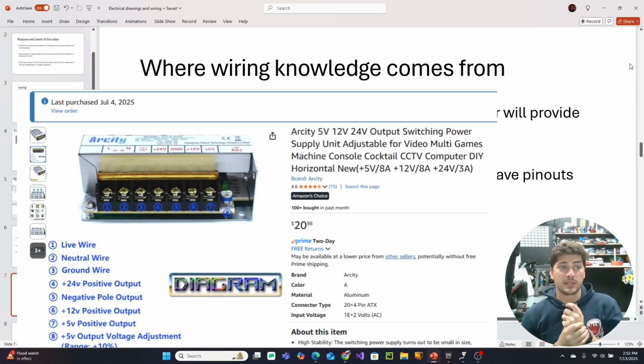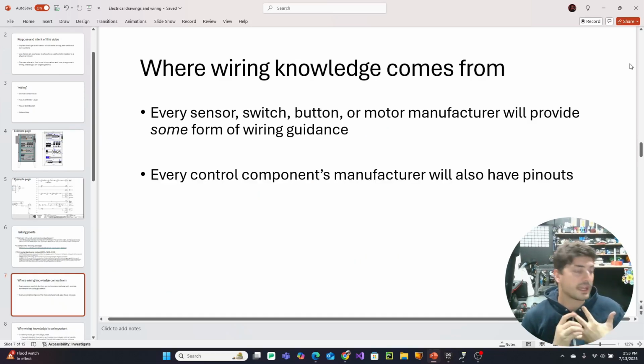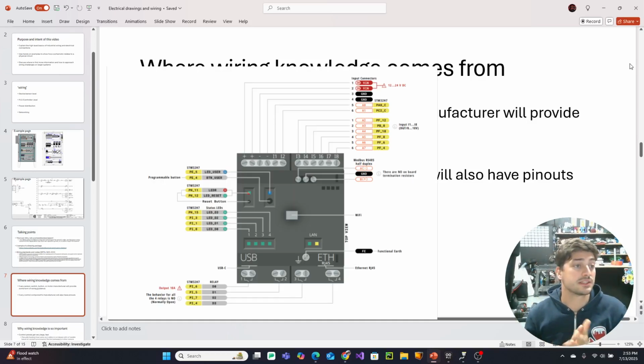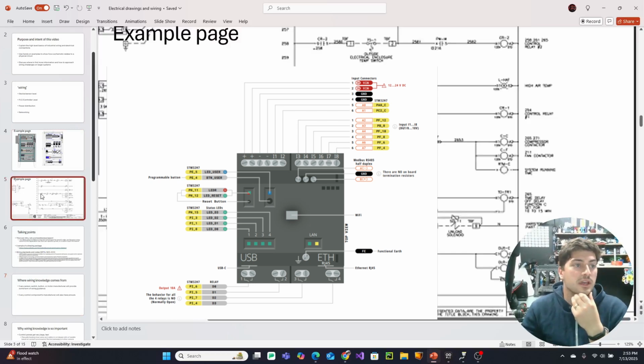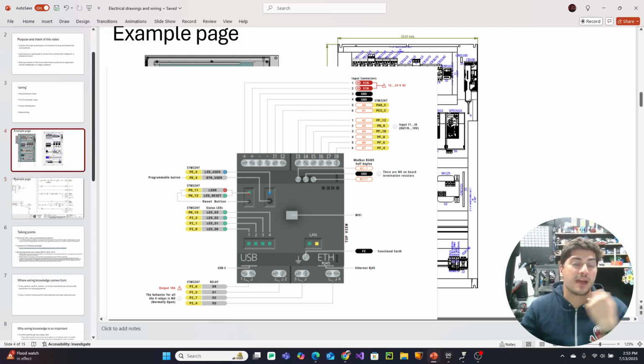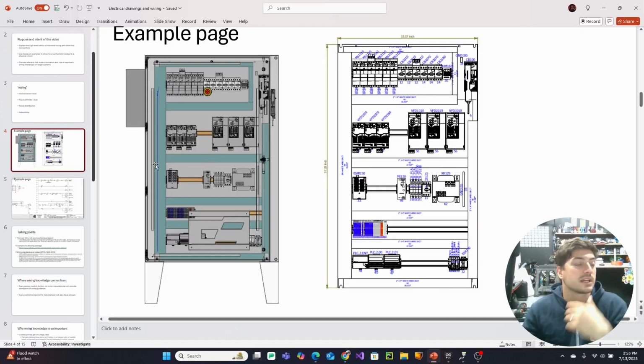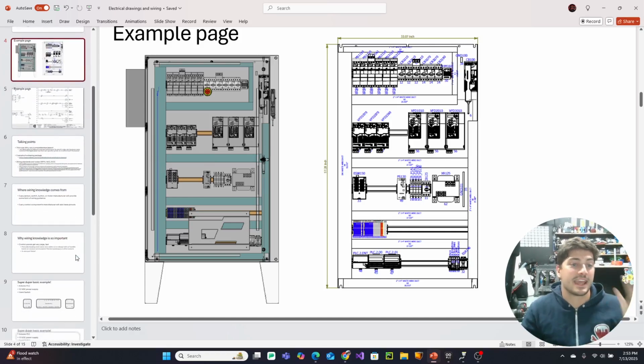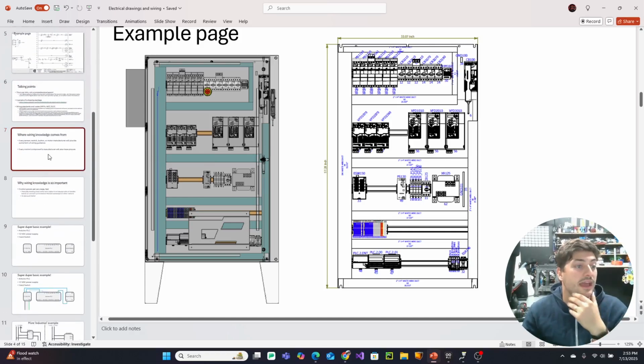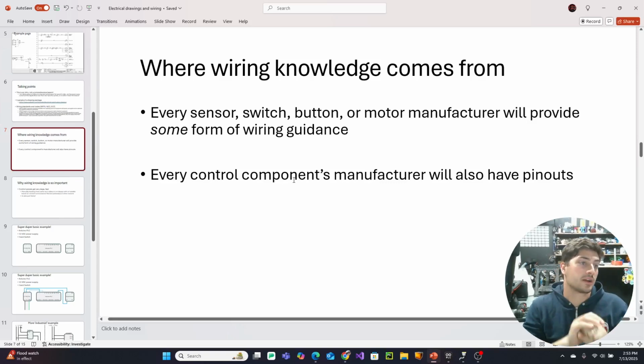And then control components, these are actually a lot more standard. So if you're buying Allen Bradley or Siemens or Beckhoff or even Arduino PLC like we're using in this tutorial series, they have really good pinouts and wiring schematics. They can take a variety of forms, so they won't always look like something you can easily drop into a wiring diagram, and they won't always have a 3D model that you can include in your panel. Sometimes you just need to make a little rectangle and say, hey, this is this device. But the actual wiring of how to wire a component comes from the manufacturer you buy the component from. So you don't have to do any guessing of how these things work.